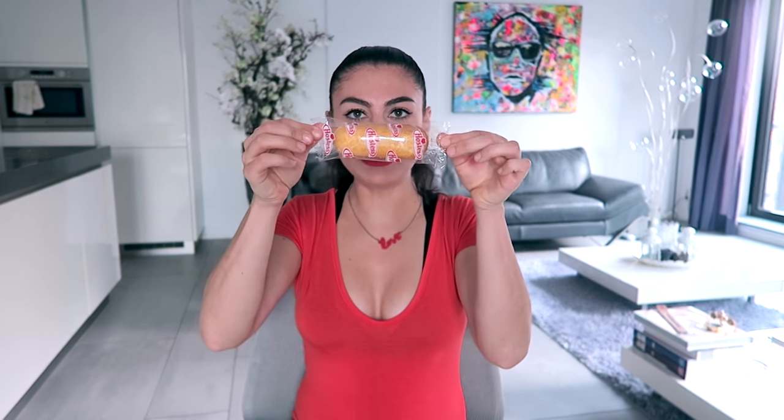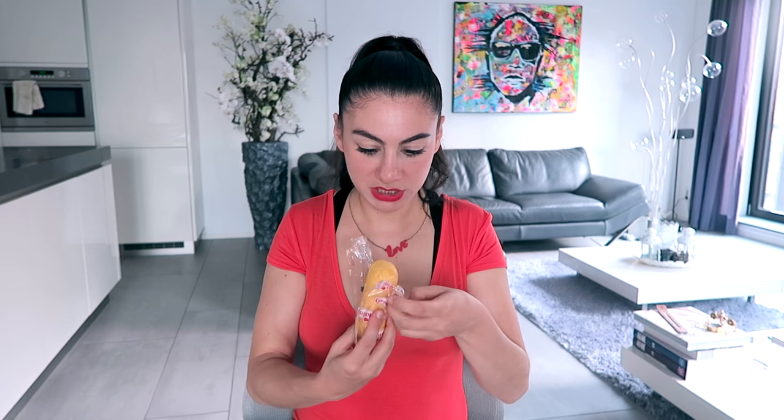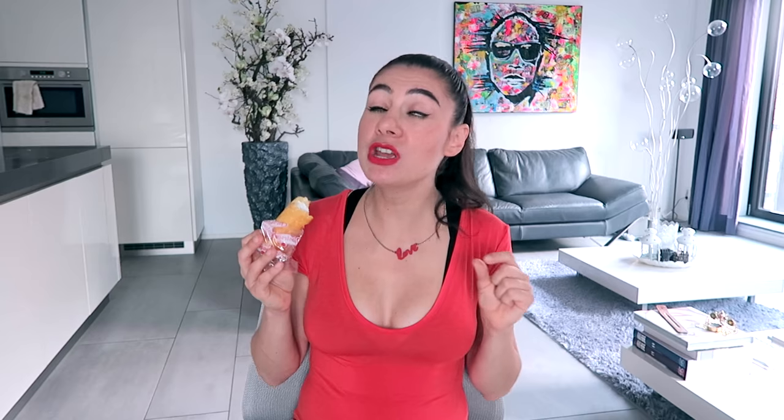Wow, they're so big — look how big this is! This is my head. It's huge. I didn't expect them to be this big. I'm done with American portion sizes! The cake is really light and fluffy. The cream too. And I actually really like the banana flavor. It does have a really weird smell — you shouldn't smell it, just eat it. I think I will give it an 8. I hyped it up in my head so much that I expected it to be less than my expectations, and it's better than that. I also really like the banana flavor. An 8 is fitting for Twinkies — go Twinkies! Now I really have to try the original ones.